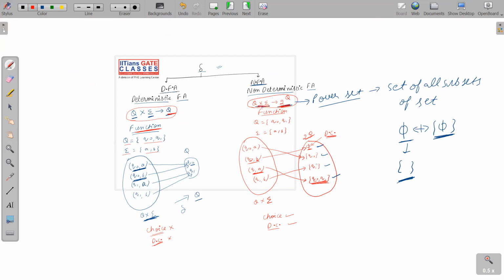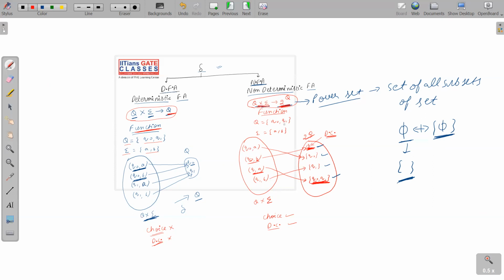So if you do not pick q0, q1 or phi, that is, you link each and every element of Q cross Sigma to either q0 or q1, those are singleton sets, which have cardinality 1. This has cardinality 0, this has cardinality 2, and this has cardinality 1. If you link each and every element of Q cross Sigma to a singleton set, then obviously we will get a DFA.